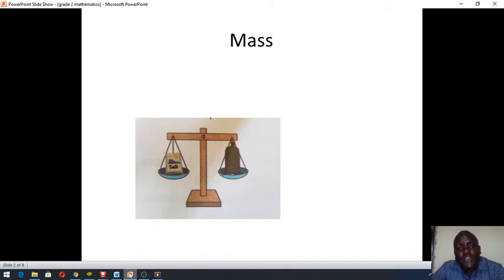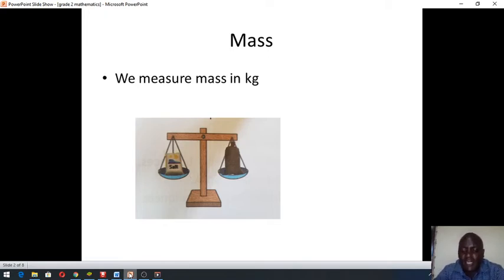And the picture that you can see there, you can see salt. It's measured in kilograms and grams. And you can see a sack of sand. Also, we can see a beam balance. That beam balance, it is balanced. That means salt is the same mass as the sand. So if we go to the next part, we measure mass in kilograms, as I said earlier.